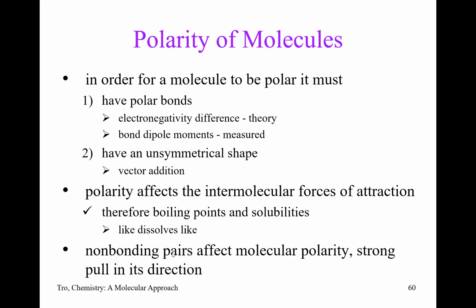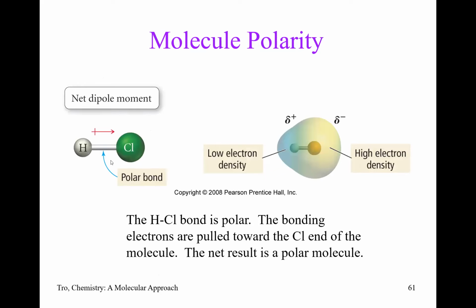So this is where those non-bonding, those lone pair electrons can come in and affect the polarity and have huge effects. All right, so remember what this looks like. Partial positive on the less electronegative, partial negative on the more electronegative. So simple example is HCl, where it's polar and the electrons are pulled towards the chlorine. And the way you draw these usually is you put a little positive sign near the less electronegative atom, and then a little negative sign near the more electronegative, and then you just connect it and make a little arrow.